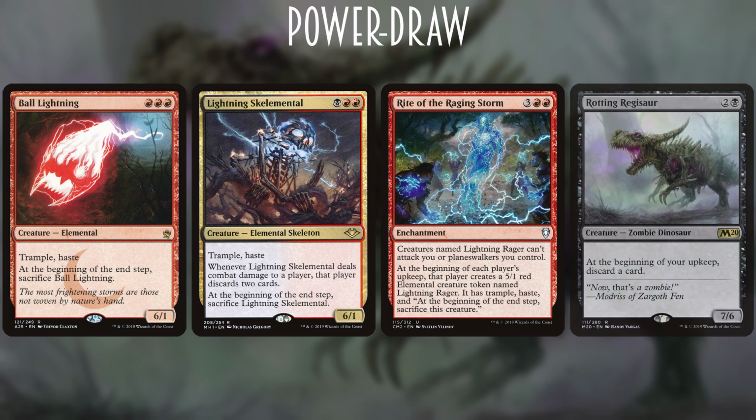We've also got Rotting Regisaur, a 3-mana 7/6. Talk about power creep, with the small downside that at the beginning of your upkeep you discard a card, which, you know, when you're sacking this and giving Greven +6 and drawing 7 cards, you're not really worried. But this card's good in this deck.